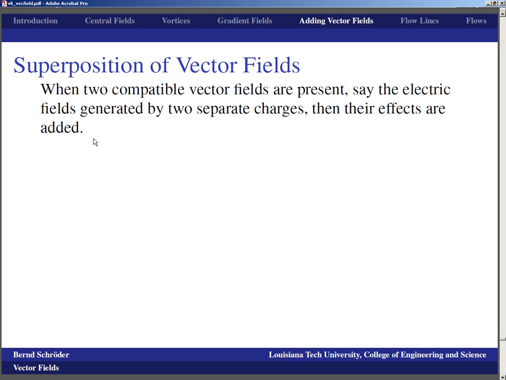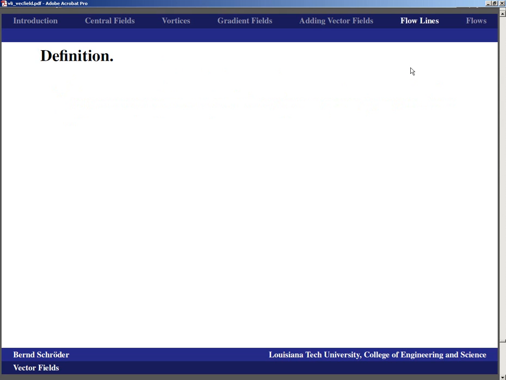These effects really add to each other, and that is why vector fields in the mathematical definition, which we have introduced, are really a good tool to describe physics. Otherwise, all this stuff that I'm saying here about physics, I couldn't say because it wouldn't be the correct tool, right? Okay, so now, definition.